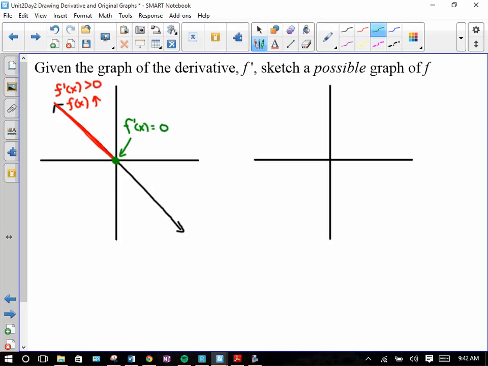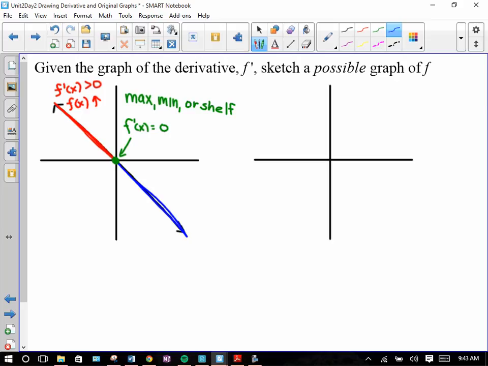If the first derivative is equal to 0, if you go back to that front page, that tells us there is either a maximum, minimum, or shelf. So we have to figure out which one it's going to be. But we know that's happening at x equals 0. Now, look over here.